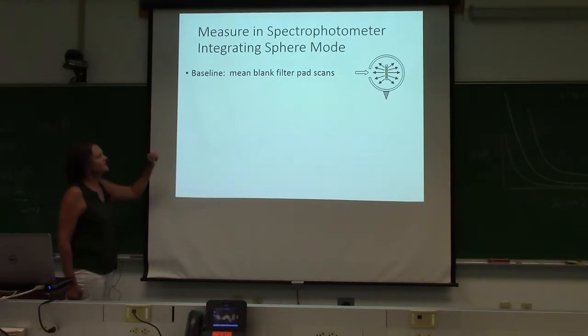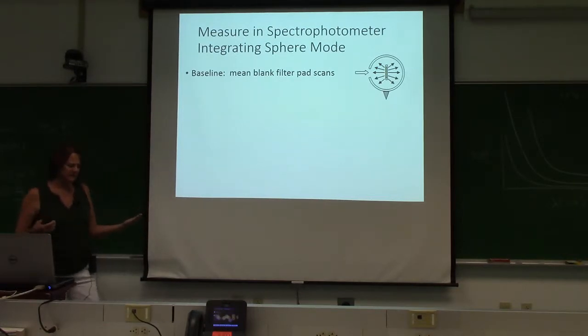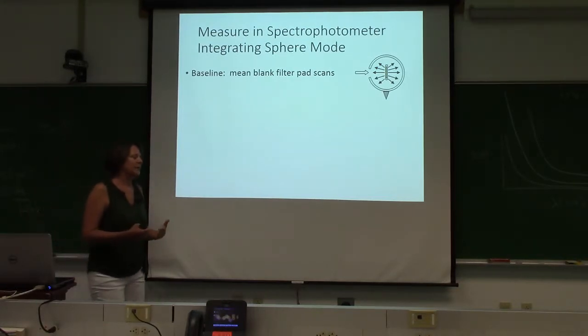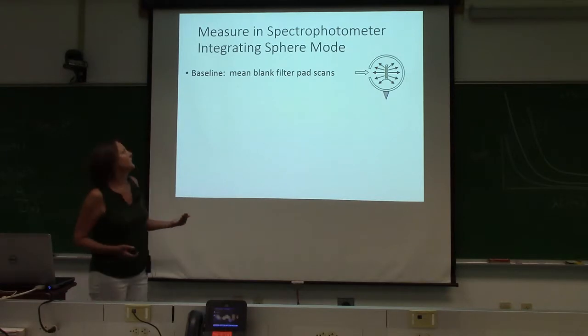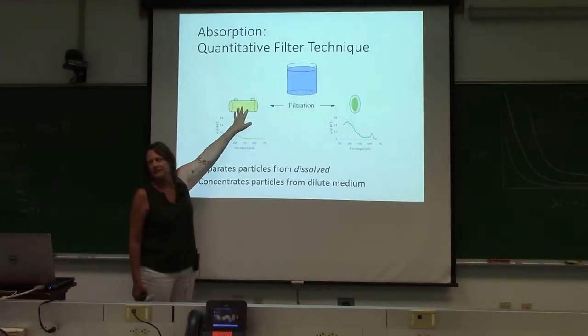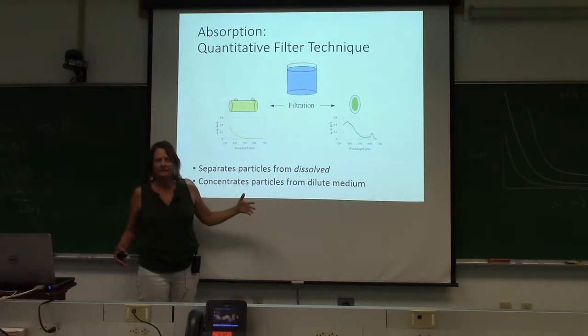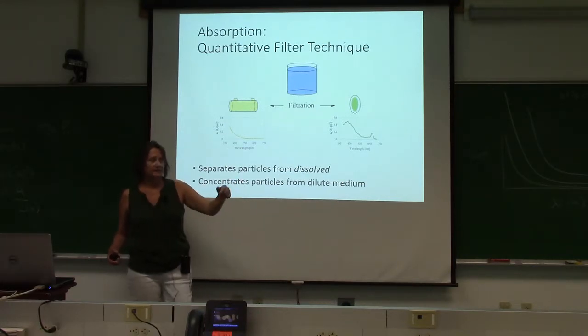So, okay, the first thing you want to do, anytime you make a measurement, I forgot to mention this, sorry. Anytime you're making a spectrophotometric measurement, you have to have reference material. So if I went back to the CDOM and I measured this, what is my reference material? I have to make a measurement of the cuvette with something in it as a baseline.